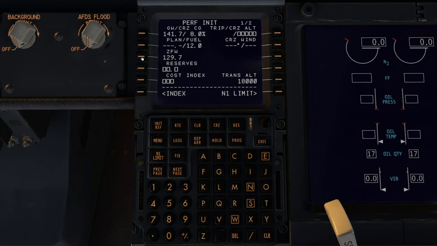We can skip the plan fuel, zero fuel weight, it takes care of itself, don't mess with that. The reserve weight is going to come off of your SimBrief briefing. So if you're using SimBrief, it's going to have a set reserve. If you're not using SimBrief and you're just kind of fudging this, the way it works out, it seems like just about every flight is going to want around 2,000 to 2,500 pounds of fuel extra. So you could be fairly safe just putting in here 2.5. If you set that number too high, you will have an issue where it might tell you you have insufficient fuel. And you might have plenty of fuel for the flight.